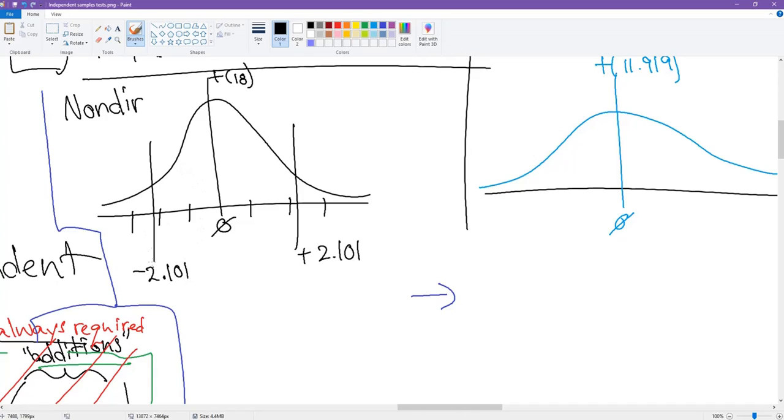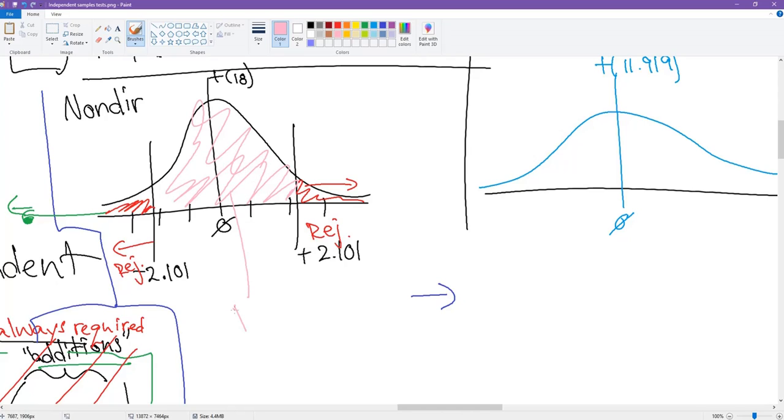We calculated that our t observed was like, I'm going to draw it in green, negative 300, which is even more in the left direction. And we have to make the decision of whether we reject or fail to reject the null hypothesis, which is why I kept coloring in. Anything past this line is the reject region, and anything between the two lines in pink is the fail to reject region, or the retain region. Either way, however it makes sense to you.